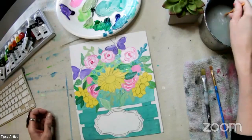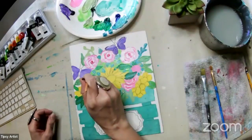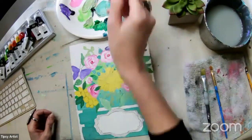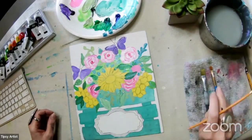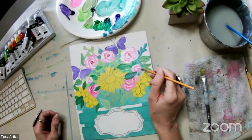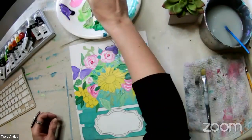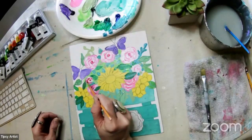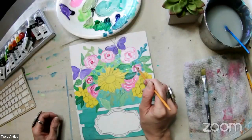I'm going to step back and work into our flowers a little bit more too. So I've got a few little roses in here that I'll kind of work in a little bit of white over the top. Little half circles. I work that around the shape. Now we'll touch into a little bit of that primary magenta. A little comma right in the center. I'll take that around in those little wiggly half circles. Little comma, a little shadow in the middle of the rose.